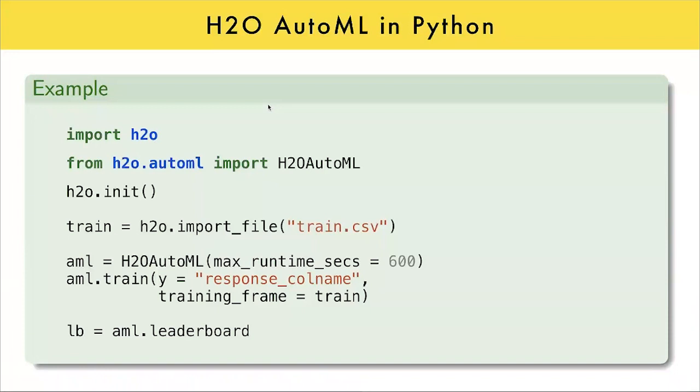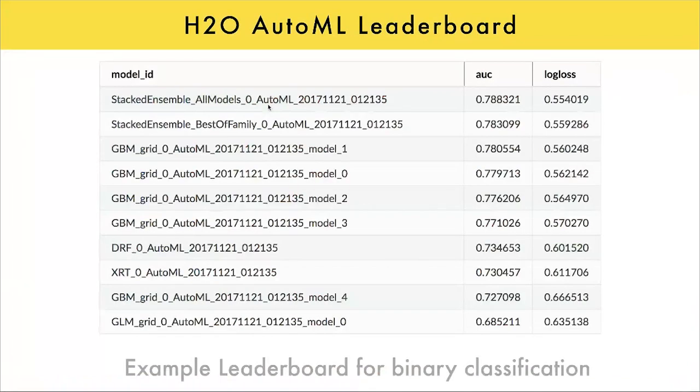Okay, so we have the leaderboard, and let's go to the next thing. Once you're done, what do you get? You get this leaderboard, and this is what that might look like. This is a subset of what the whole leaderboard would be. There are more metrics, but if you have binary classification, the default metric that we would sort by would be AUC, and of course you can change that, but that's the default.